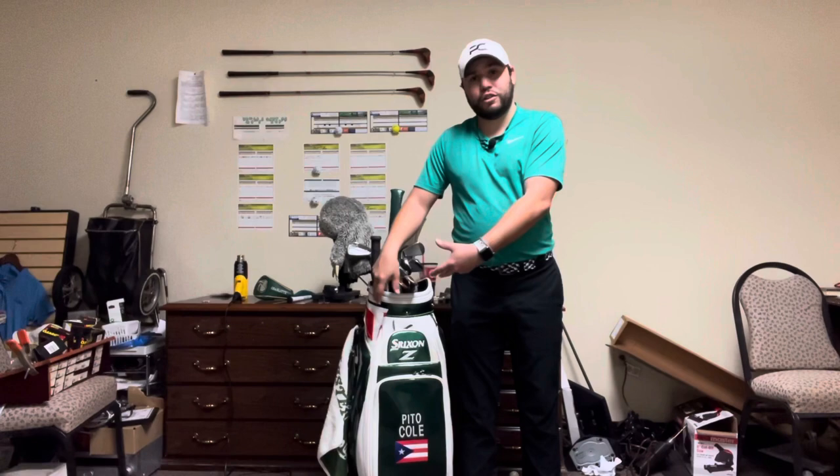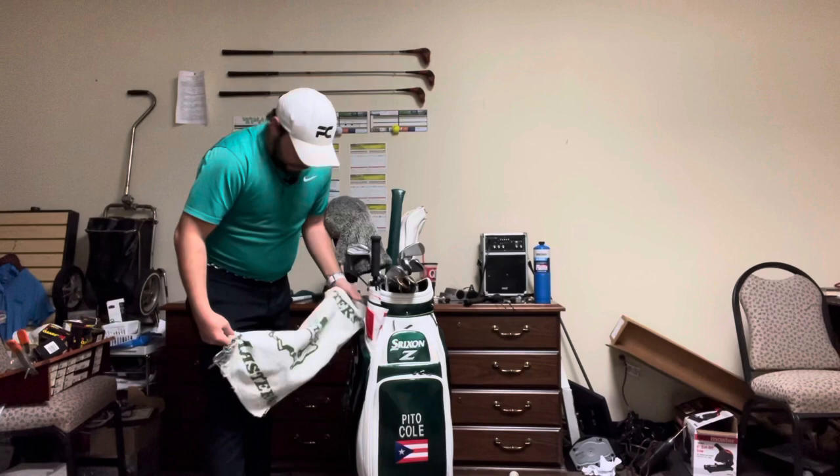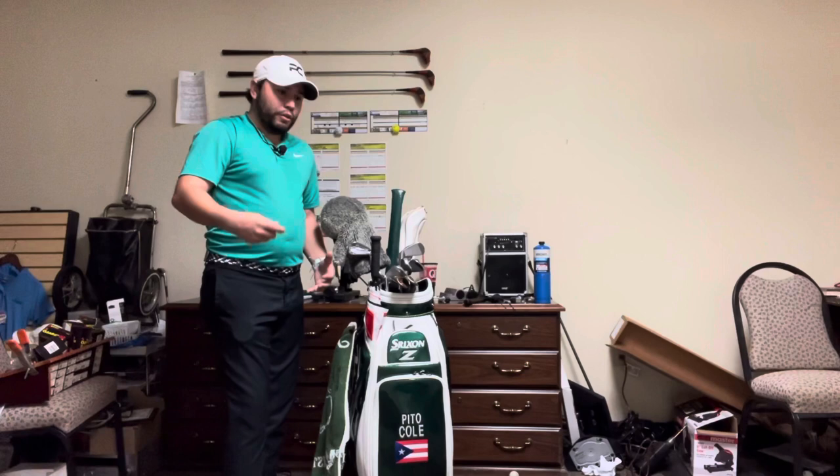As I mentioned, I do carry two towels. I have a green Masters towel, which is very, very torn up. I can't even tell you how long I've had this Masters towel, but it matches the bag. That's really the only reason it's on the bag. So it's kind of nice. I could just wipe it off real quick. I use this big towel for laying my clubs down when it's wet outside, or if it rained the day before and there's still a little bit of moisture in the ground, or if I play early in the morning, when I go to lay my clubs down, I'll use that towel.